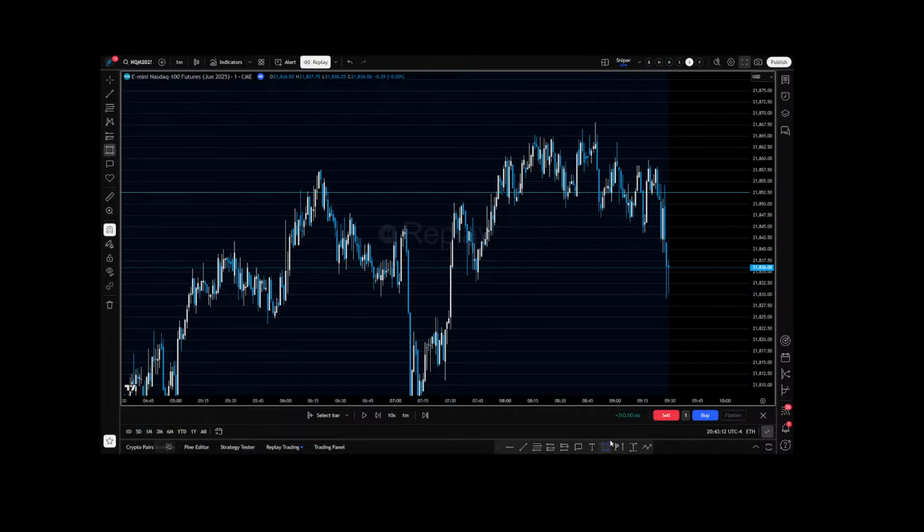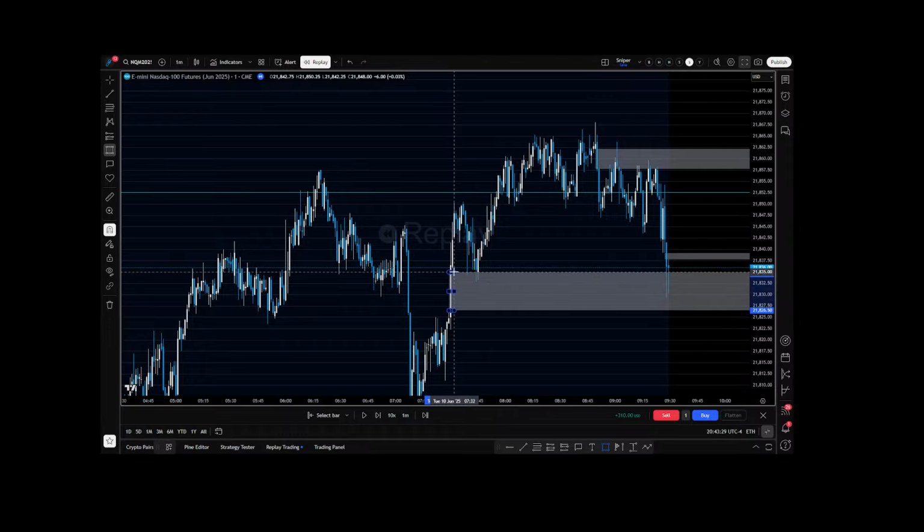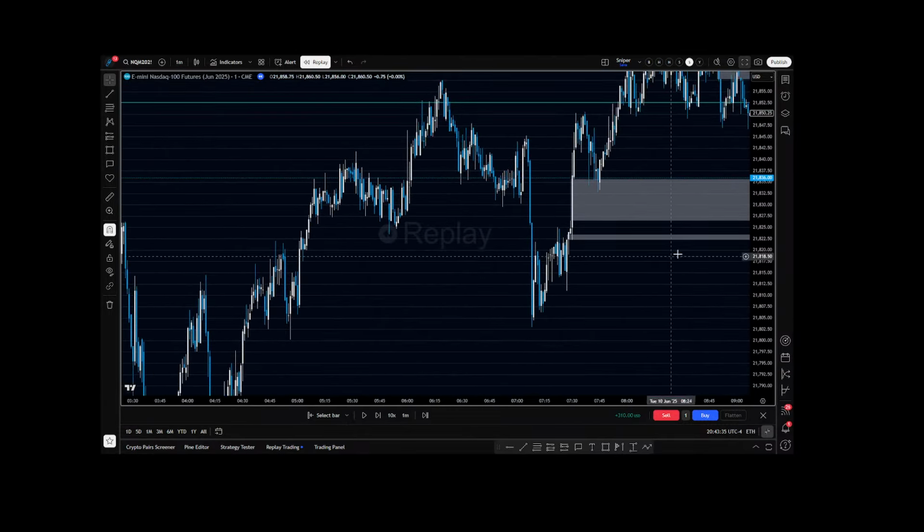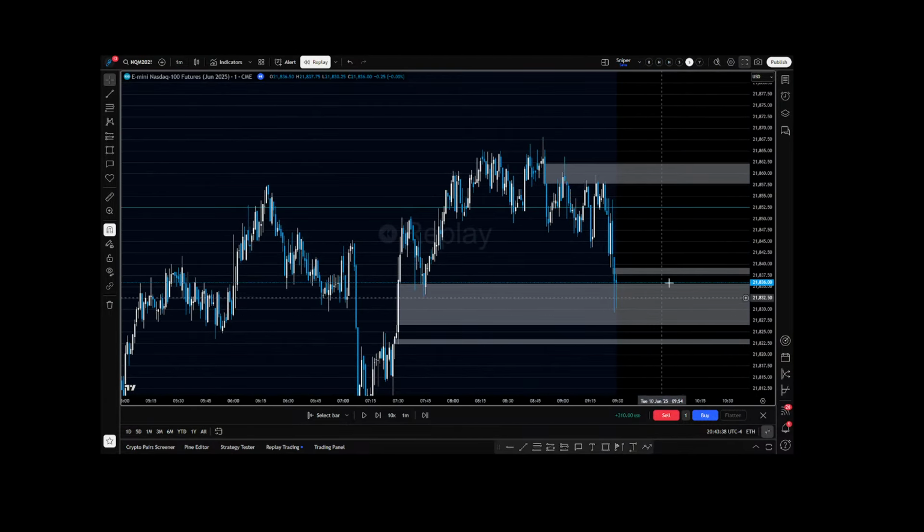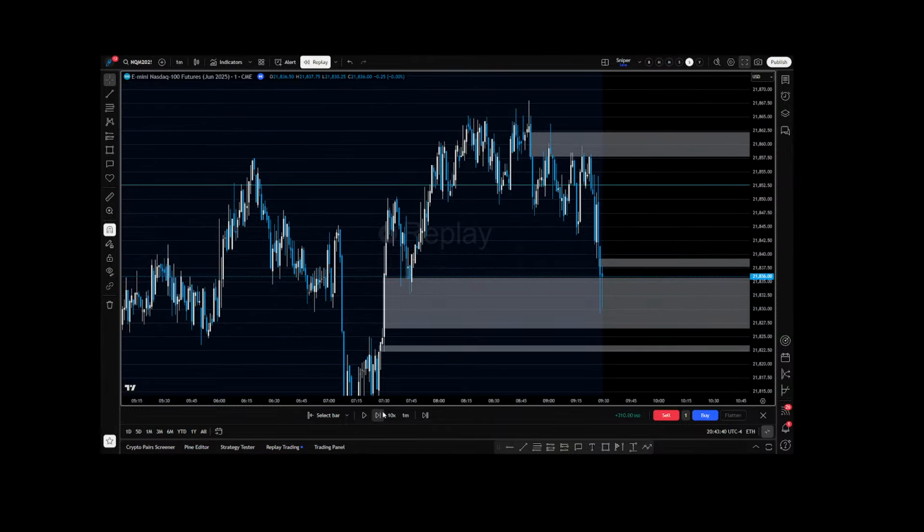So we'll mark out what 1 minute fair value gaps are present. We have this one here. We have one up here, right? What's already been inversed, I don't care about. You know, that has nothing to do with me anymore. I'm just looking at what fair value gaps are open and holding. So we have this bullish there, and then a small one here. Now I don't care about all that until we get down there. But for now, this is our range. This is what I'm looking at. So let's see the open.